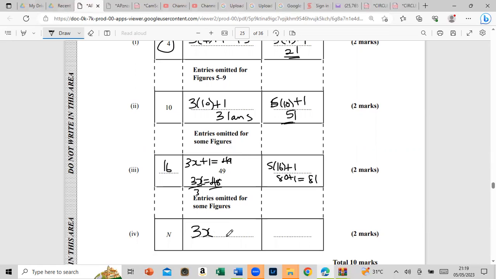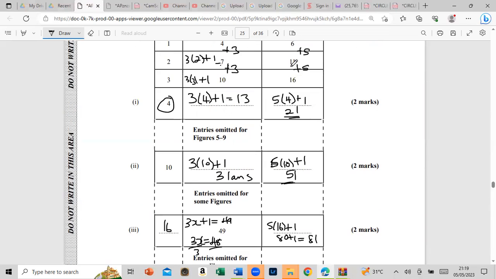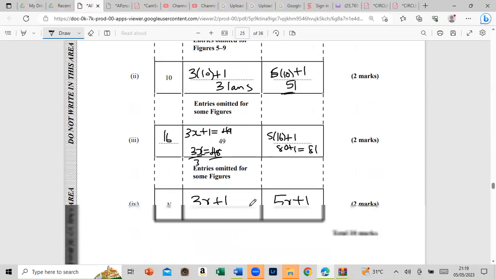And for the formula, we should have to work it out from the beginning to get all of this. I always wonder why CXC do this. Because guess what? You have some students who can figure out the pattern, but they cannot figure out that part here. I've had students who struggle with that aspect of it. They can figure out the numbers. Because think about it, you could literally just add. Because look, if it goes up by 5, we just add 5 again. So then you get 26, and you get 31, and so on. So I think some persons can figure out that aspect of it, but find this aspect a bit challenging.